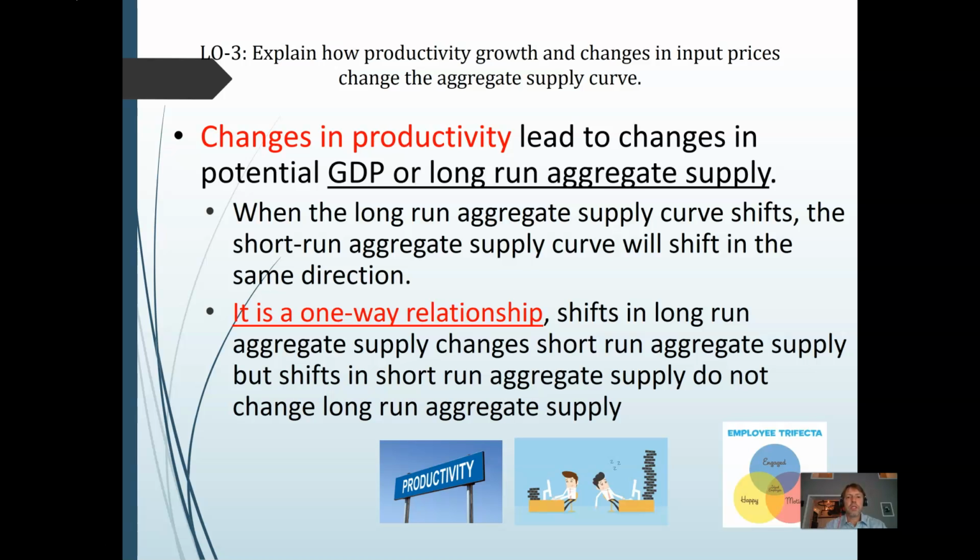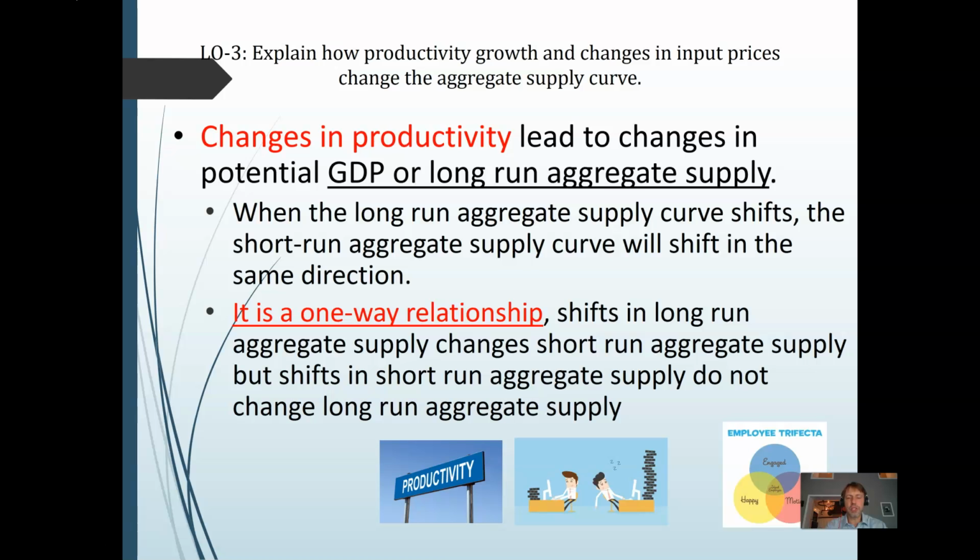So when there's a change in productivity, that will lead to a change in the potential GDP, or what's known as the long run aggregate supply, kind of the most we could produce as an economy. And that line that was straight up and down on the earlier graphs could move to the right if we have an increase in our productivity potential. And so if we get new technology, new R&D, we become more skilled, we have a bigger workforce.